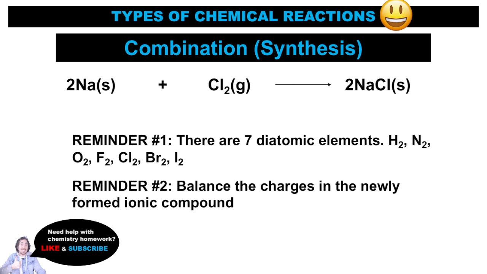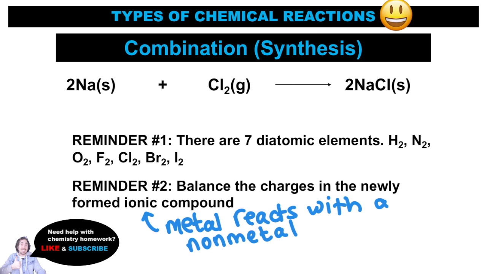Second, when predicting the product, it's important to consider the type of compound the reactants will form, covalent or ionic. An ionic compound is formed when a metal reacts with a nonmetal. In this case, the compound is composed of ions and the total positive and negative charges must balance out. Most errors students make with synthesis reactions involve these 2 points.